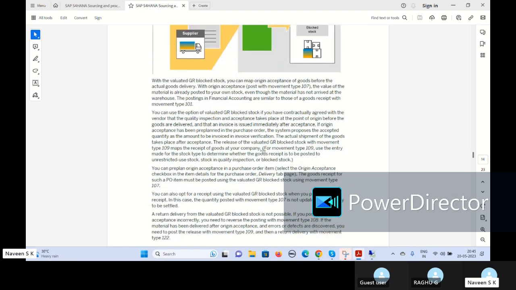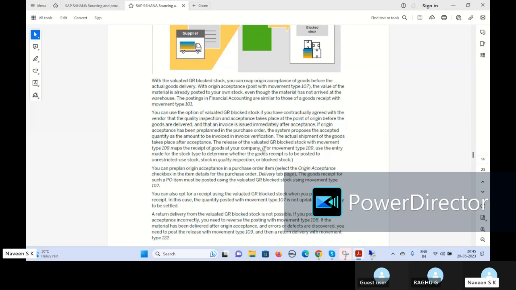The material has to be inspected or checked by the customer at the vendor place itself. From the plant somebody will go to the vendor place after the material is produced. They check there, they do the inspections, and they inform the company to take the stock into the system.